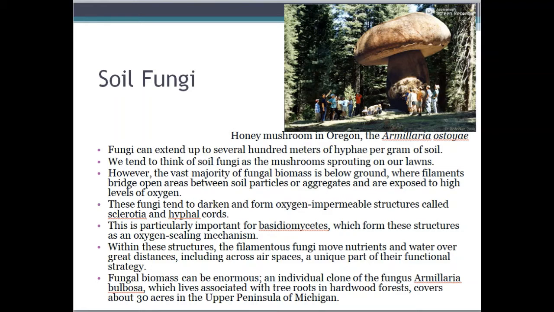There's another one called Armillaria bulbosa, which is mainly found in Michigan. It covers an area of about 30 acres of land, but I didn't get a picture of that to put into my slide. So the size of fungi can be of different types. You cannot always expect the fungus to be small or microscopic in nature. They can be macroscopic and even quite huge or gigantic, as we see in this picture.